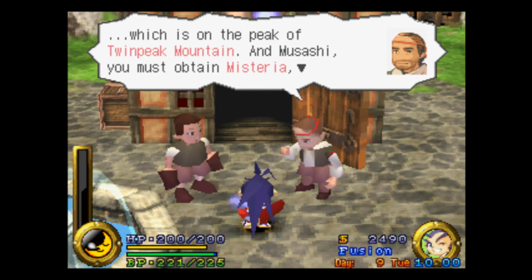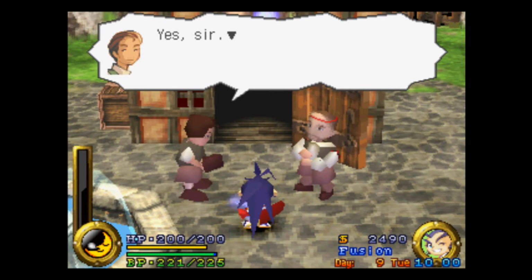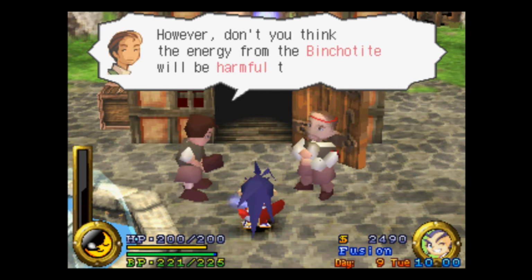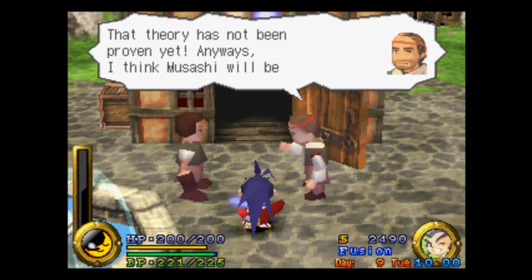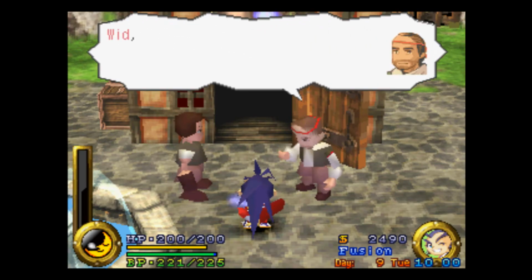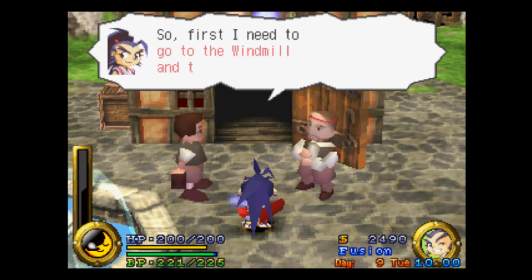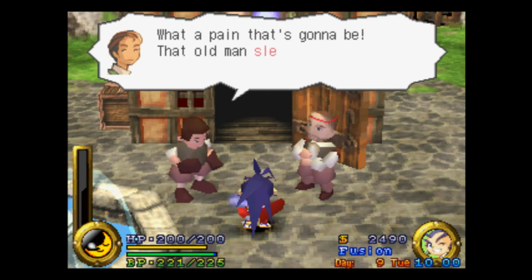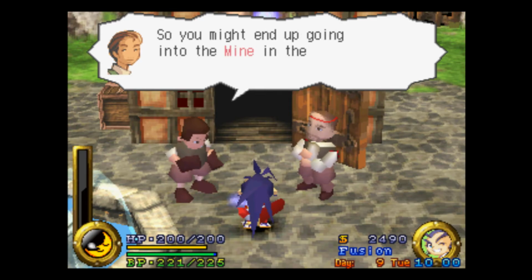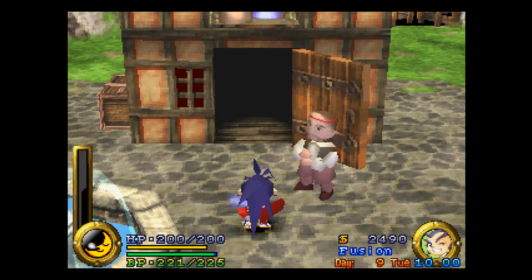Wait, is that a... I'm mad. I didn't need to go up. Whatever. Need to go into the mine to get a Mysteria. A theory. Right? These guys don't make any sense. Okay, so I have to go get the... Well, do that. Go to the windmill. Oh well. Guess that's just the thing that I'm going to have to do.